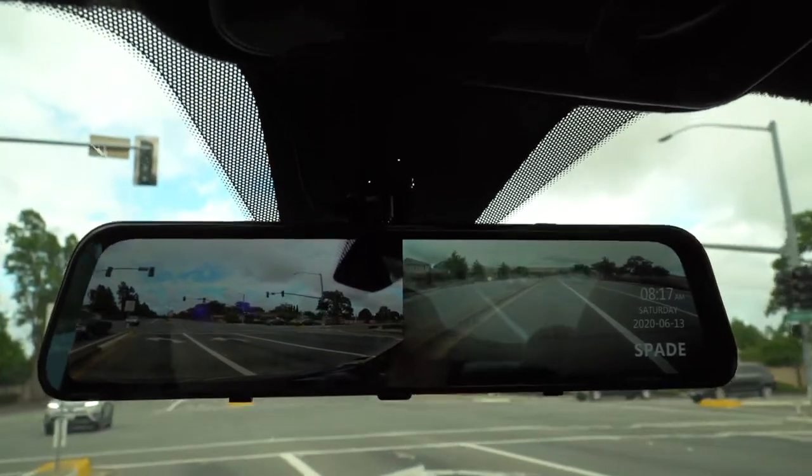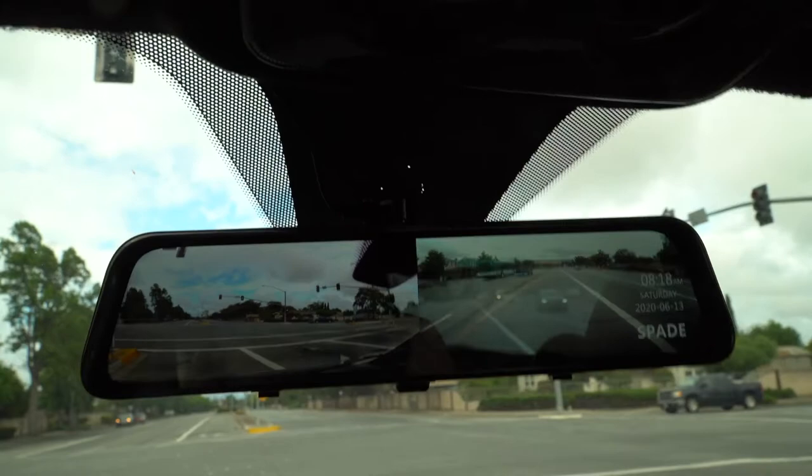And just that whole thing that I was showing you guys, where if you do a full screen of just reverse, or I'm sorry, the rear camera, when you're driving forward, it's pretty useless at that angle. I couldn't find any way to make it wider, which is unfortunate. So the only way I could get it wide was in split screen mode. And in that split screen mode, your eyes do kind of play tricks on you at first.